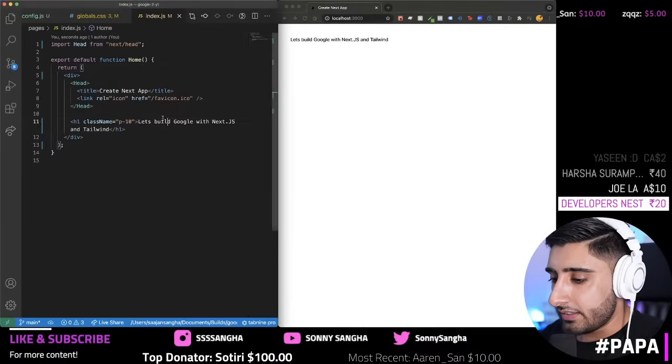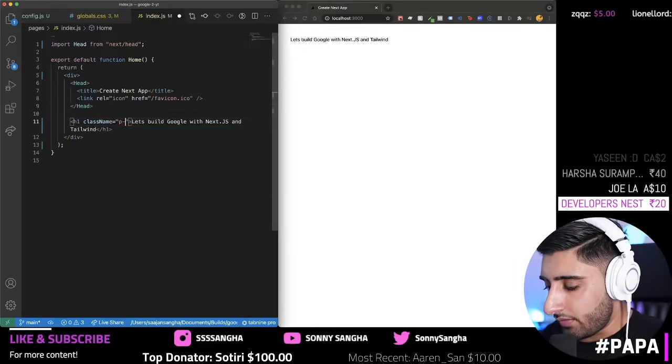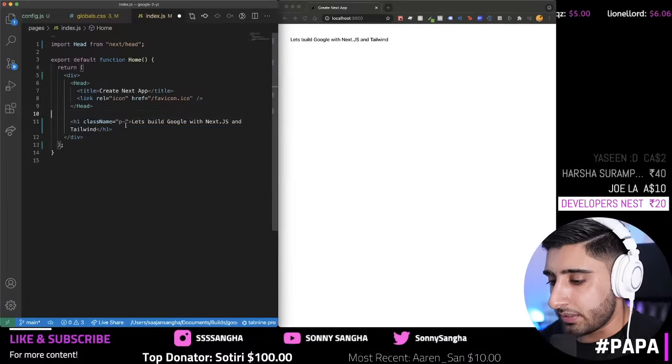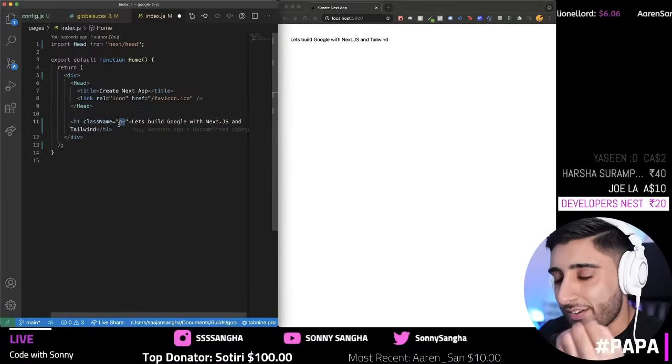Now this is called a design system. We can't just type in random numbers here, right? But what's really nice about this is it will work in the way that we expect it to, and everything just looks clean and fresh. So I'm going to show you guys something now. The first thing I want you to do is get this extension, because this will help you out quite a lot, guys.